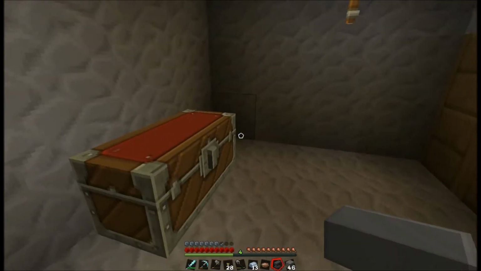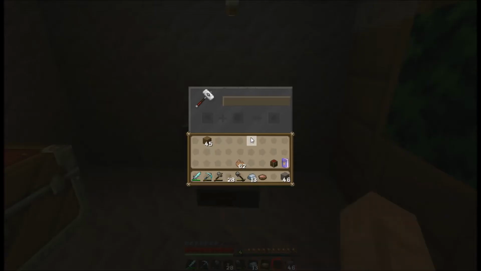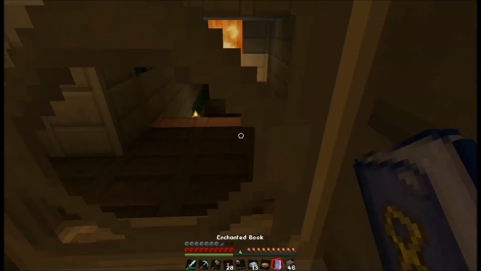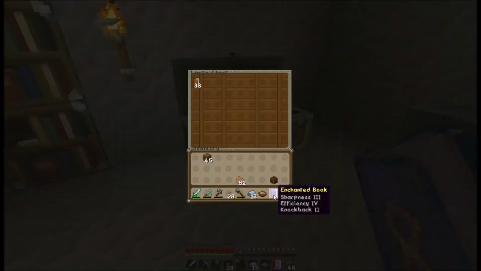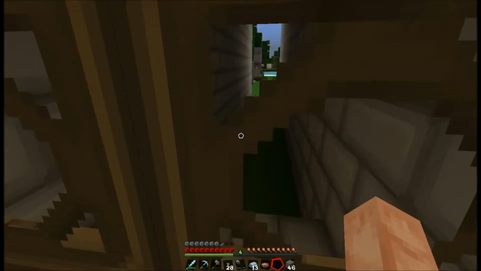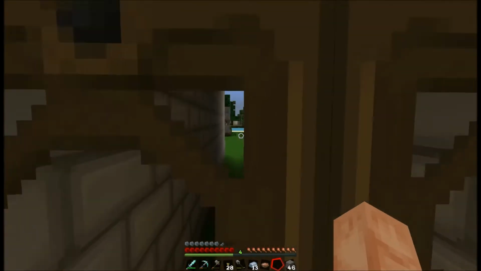We're going to stick this guy right here. Looks good. I'm going to put this book on here. We're going to put this here. Maybe we want to do it this way. There we go. Enchantment costs 9. We only have 4. That's a problem. I'm going to stick that in there for now. We're going to need to kill some mobs.